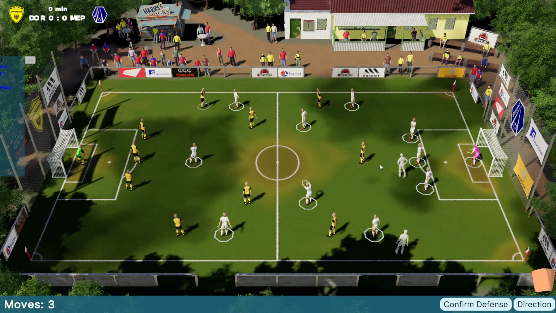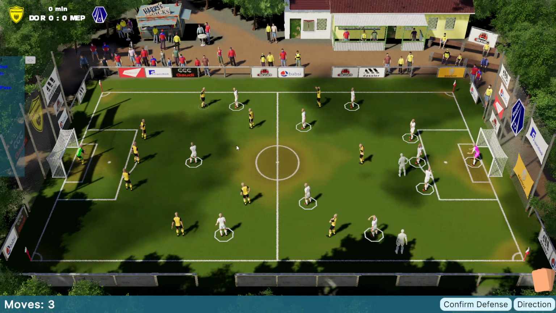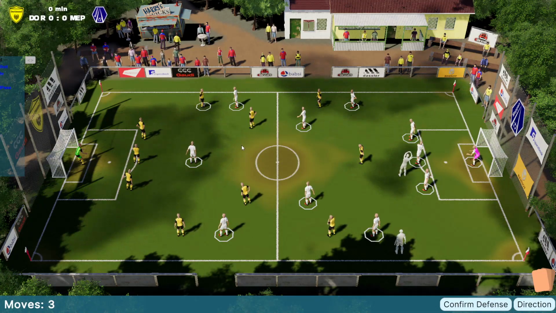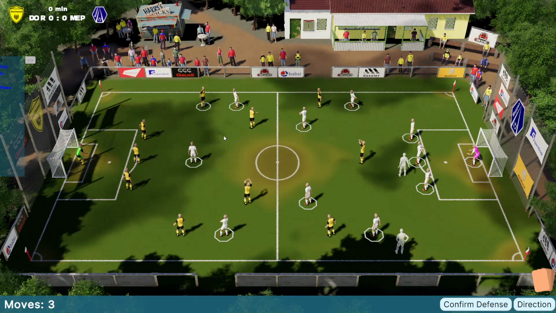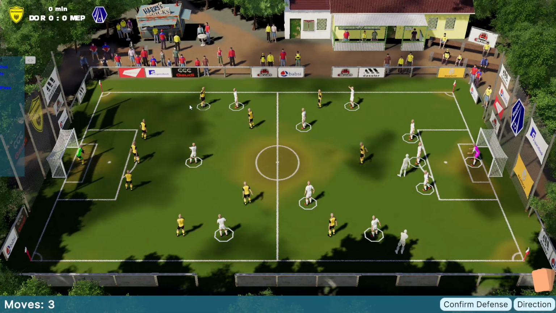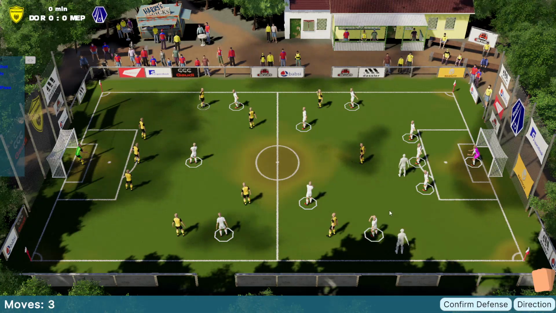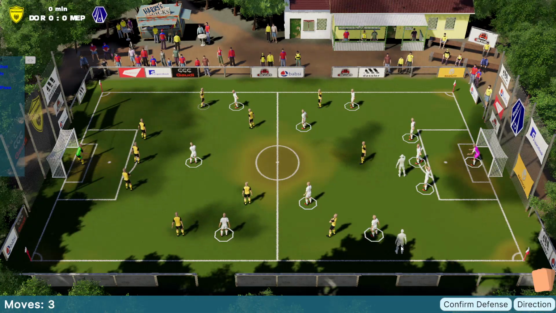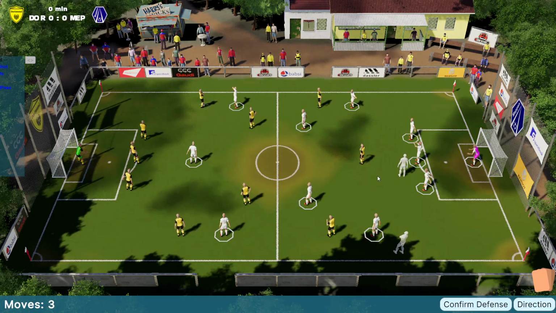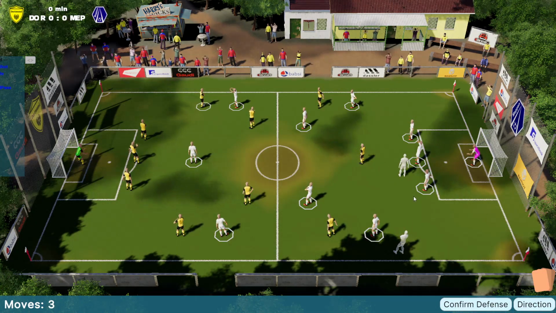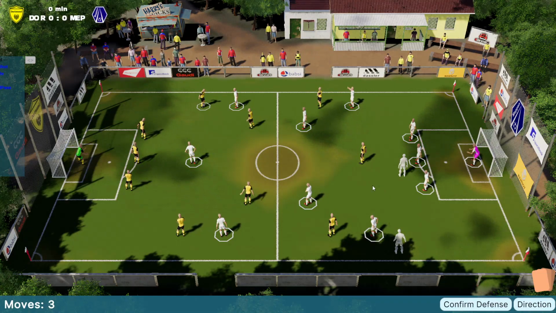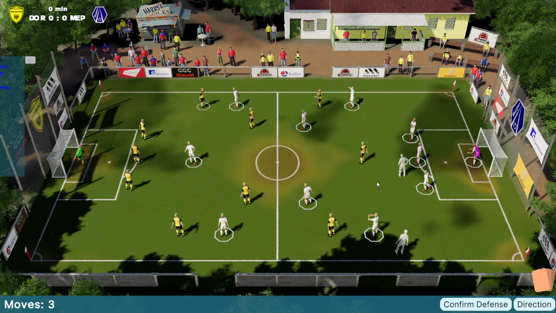The defense has 3 moves. The defense doesn't see anything the attackers do, if they pass, dribble, where the ball is at any action. They only see the player that has the ball, and they see some ghost players. So they can indicate, okay, some of the players will move to another destination, but they don't know if they get the ball or not, or if it is just a feint.